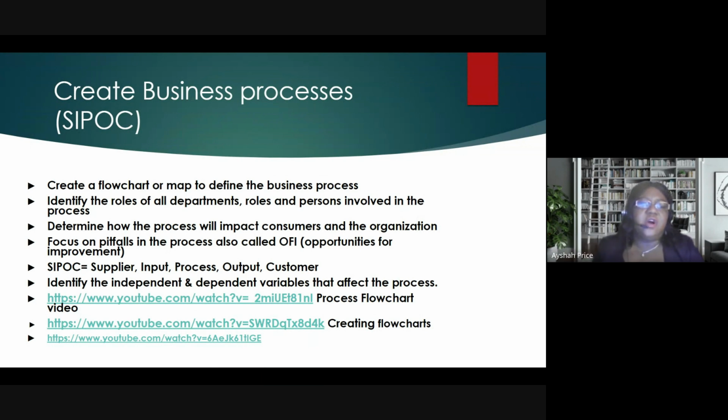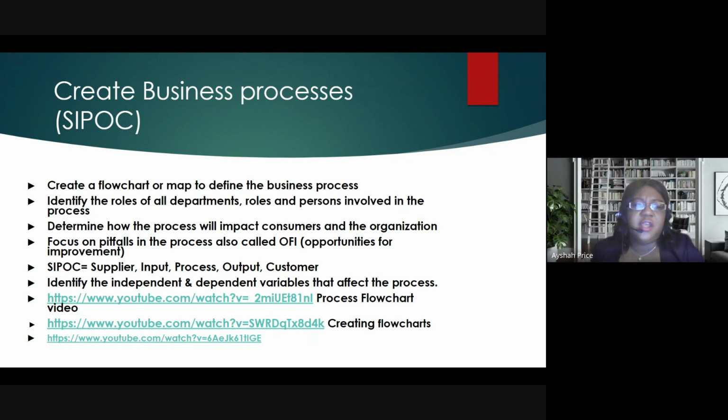And there are also different blocks, different shapes that are considered certain areas. So, like a circle would be a start. So, you're really going to make a process map. I don't know if any of you have ever created a process map. Some of you who may be in the tech field or maybe in engineering, maybe in accounting, maybe in IT, you're probably familiar with this. And this is something you would utilize for any product or any service that you're providing.